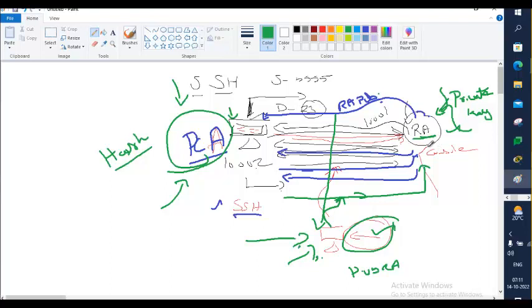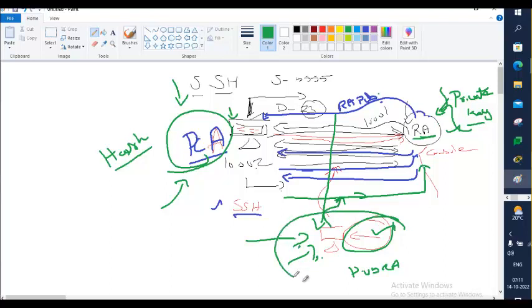Router A only knows that private key. Router A will have generated two keys at the same time, public key and private key. It gave the public key, but it did not give the private key. So only the one who holds the private key can decrypt the hash.